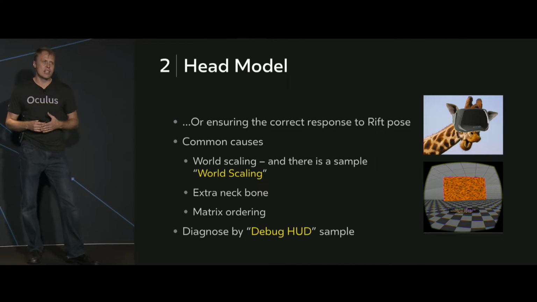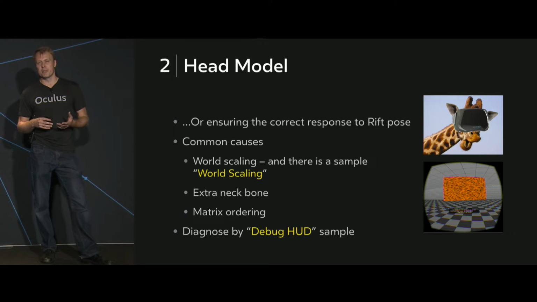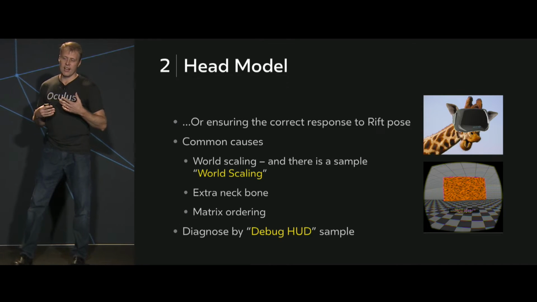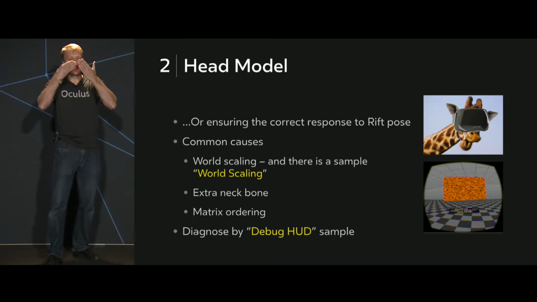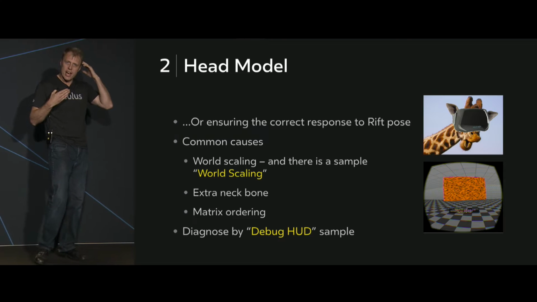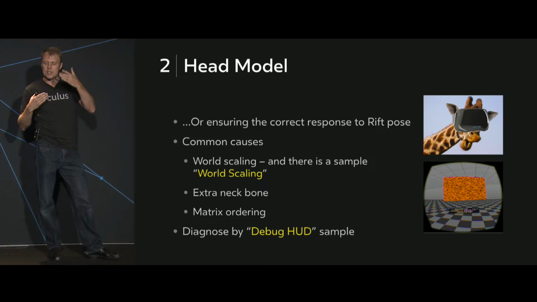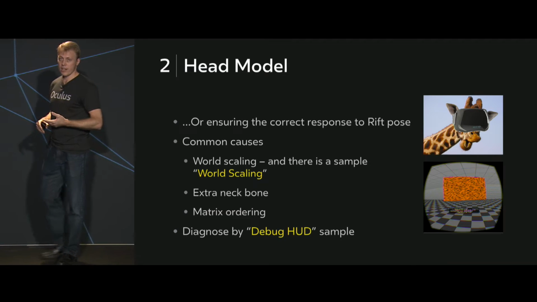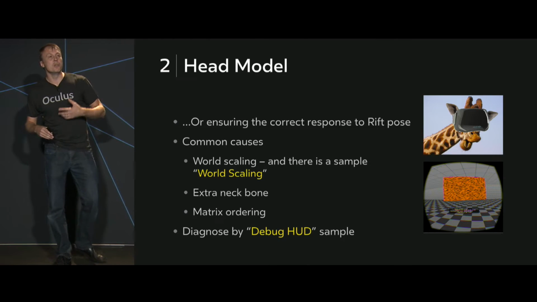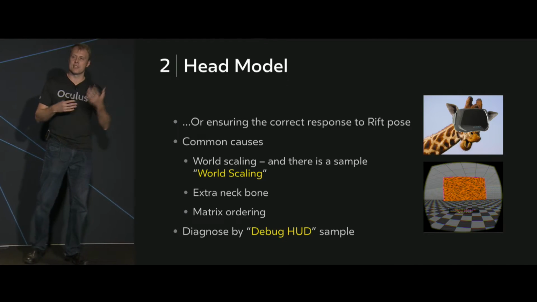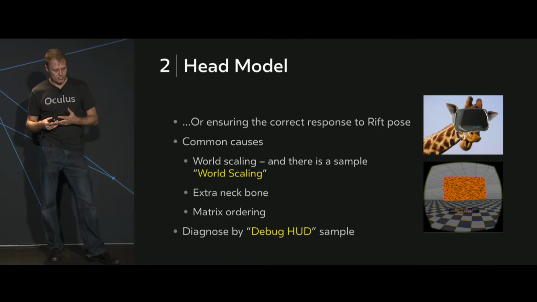There's a tendency to introduce an extra neck bone. We've found that from a few developers, where instead of understanding the pose from the SDK as being where the screen actually is and in the right position, they've understood it to be in the middle of the head, and so have provided an offset to where they feel the HMD is, and this isn't needed. If you do provide that additional offset or neck bone, you then get unwanted positional translations every time you rotate, and that is a potential cause of discomfort.